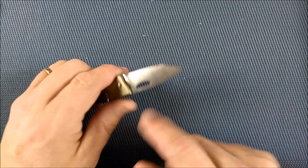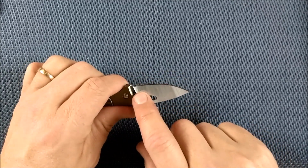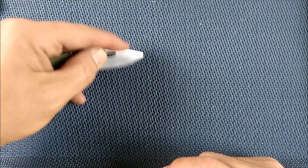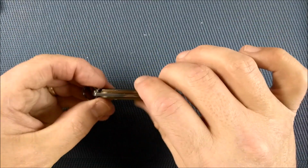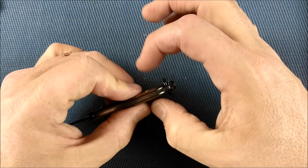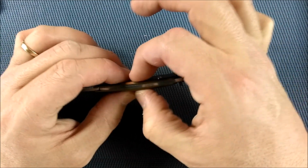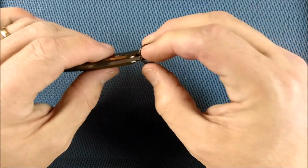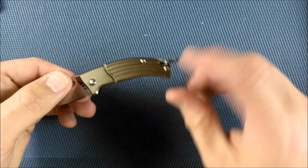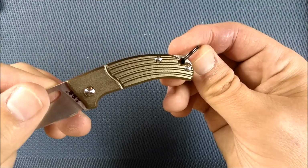So what do I think of this knife? I really, really like this full flat grind. I really like how it comes very thin at the edge without getting so thin that it's terrible. Really nice little sharpener's choil. The tip is very strong, really good for doing fine little work. The keychain works very well. I like that it's just the back spring here that has the hole through it instead of having to weave this split ring through this entire 1/4 of an inch. That would be quite a bit more difficult to do. So just having this little less than 1/8 of an inch to weave this through, that's a really good feature. So that's good. I like how the screws are nice and just sort of polished over on the show side here.